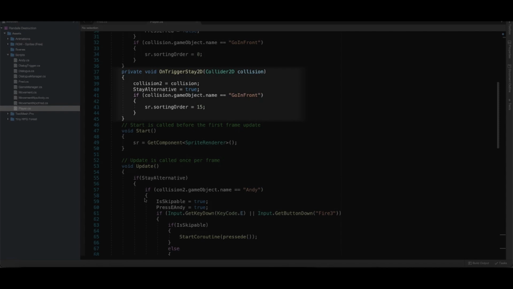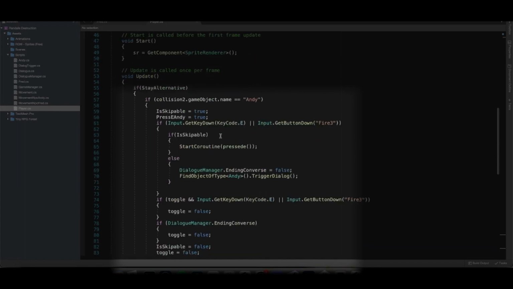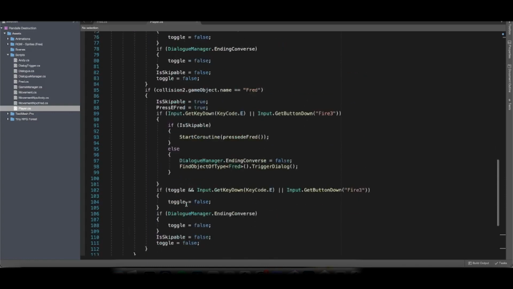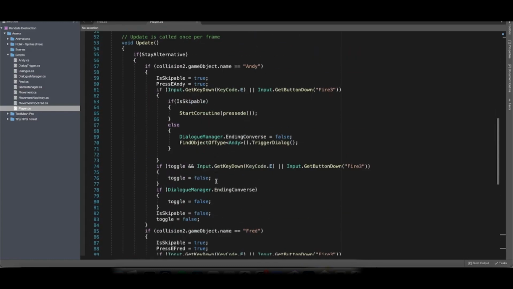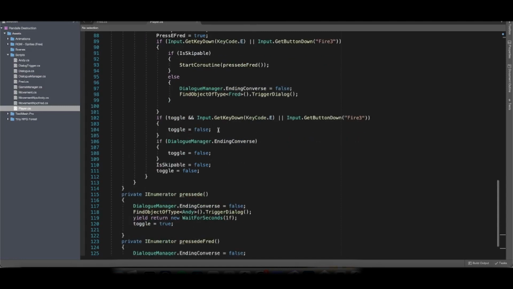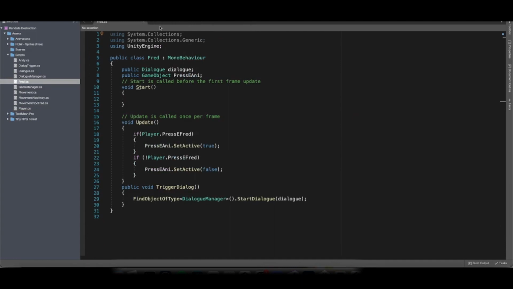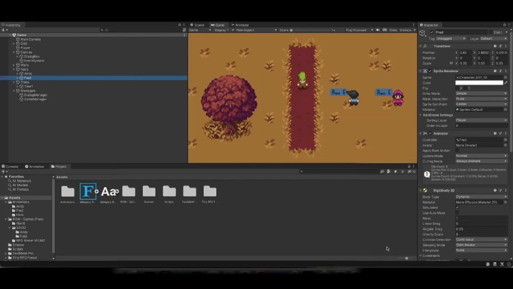So we're going to activate this because we want to head to updates, because there's something we can't do in here. So we head to here, we check if collision, and we do a bunch of stuff so that basically when you click it, it will open up the thing and start the animation. And that's what everything else is. If it's Fred, then it will do the same thing, but it will open up Fred's thing instead. And then we had Fred, which basically is the same thing as Andy, but Fred, of course. Okay, that is a lot of stuff.